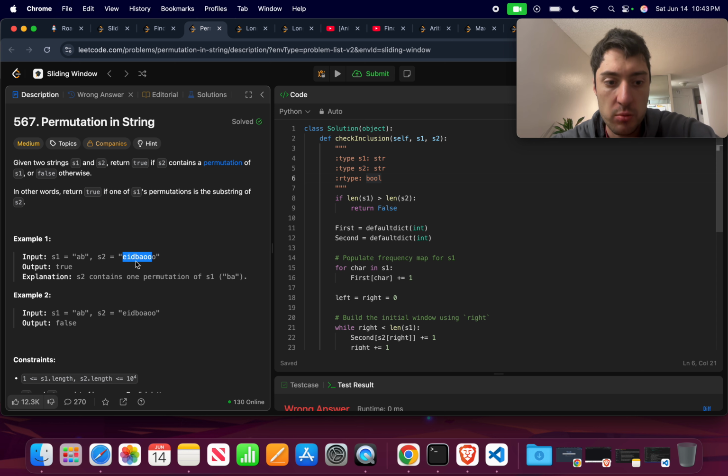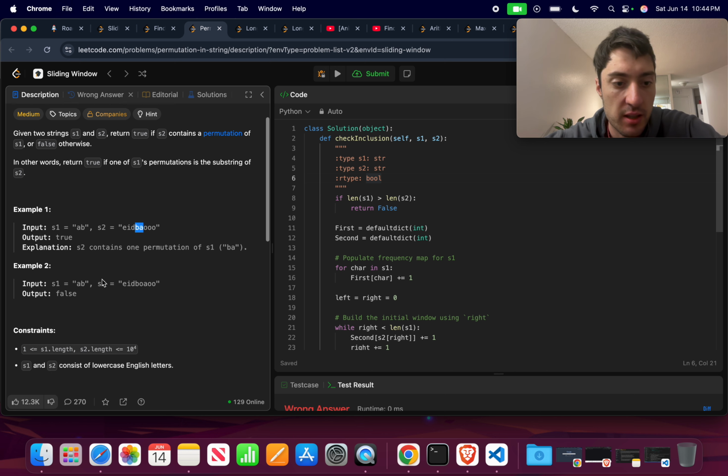So in here somewhere, is there something which is AB or BA, where the letters can be all jumbled up, but all letters in S1 are used and no letters are missing? And yes, it is right here, BA. Okay, cool. So that's true.